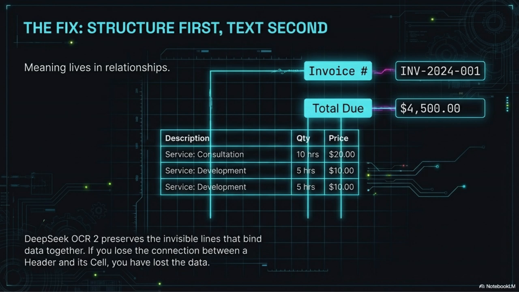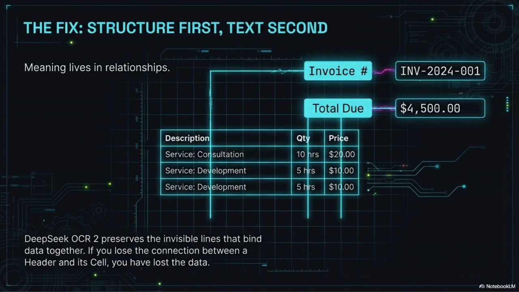Structure first. I mean, that sounds a little bit like marketing speak. What does that actually mean for me and my ransom note invoice? Well, think about how traditional OCR works. It asks a really simple question. What letters are on this page? That's it. It's a literal translation. Okay. DeepSeek argues that's completely the wrong question. The real question, the one that actually matters for real work, is what does this page mean?